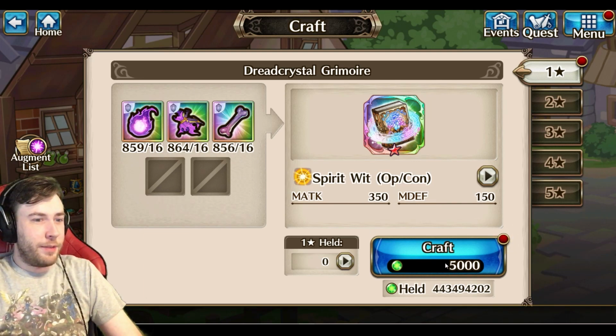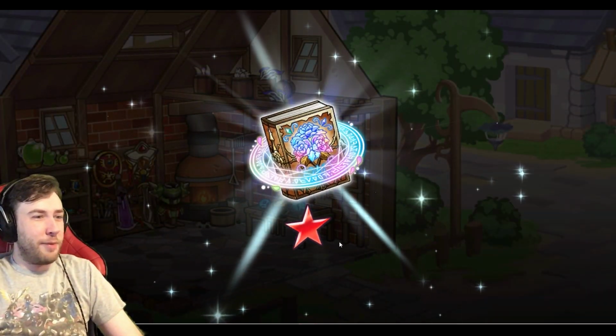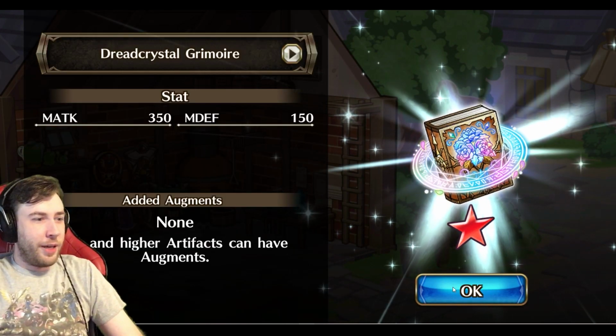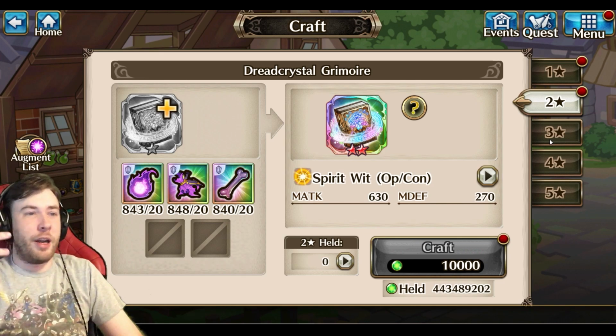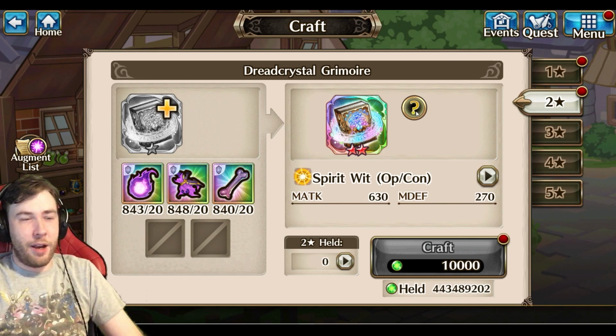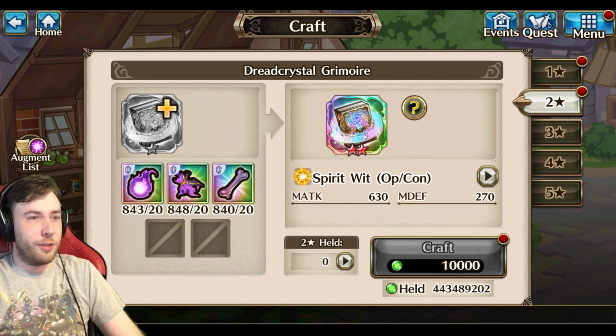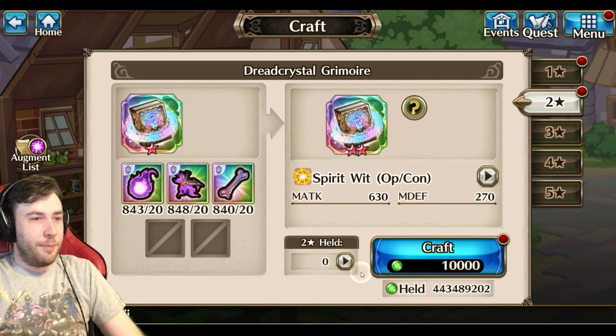Yep, and you hit craft. And then this happens. So now I have a 1 star, okay? So I hit okay. And now you want to star it up, because the more you star up, the more of these attack or stat boosts that it can get. So I'll kind of show you. So easy way to do it is just to click this, click that, boom.